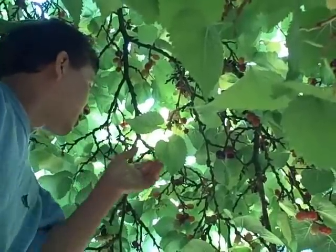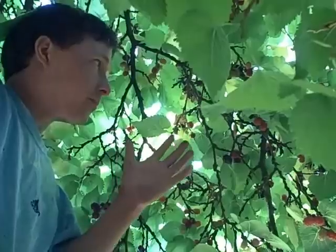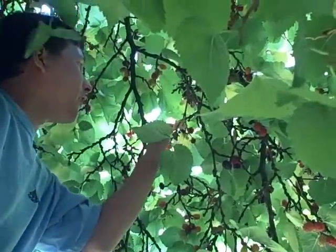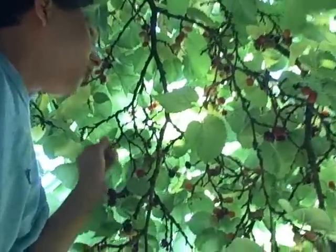Now it's a funny thing when you pick fruit from any tree. I'm sitting here harvesting and I'm just looking for the darkest ones, so I'm using my eyes to look for the darkest ones. When I feel them and go to pick one, here's a really dark one, you want to make sure it comes off with basically gentle pressure. If you have to pull it and it doesn't come off, leave the fruit. It's not particularly ripe. And after every one, I eat it.